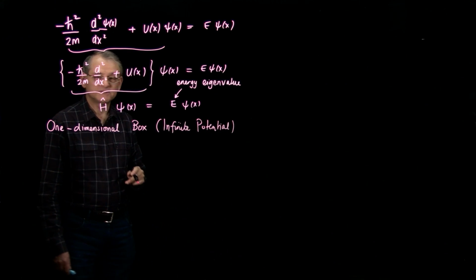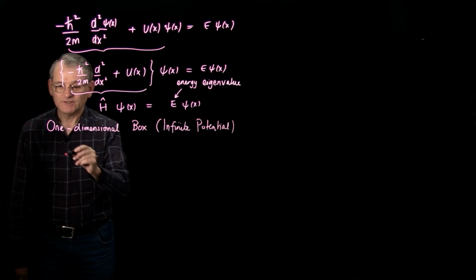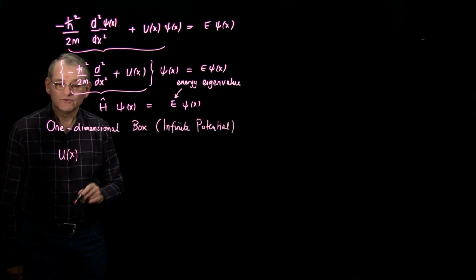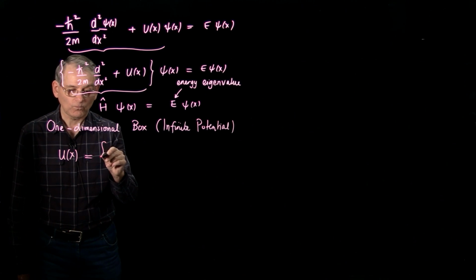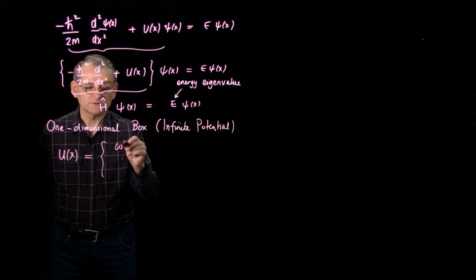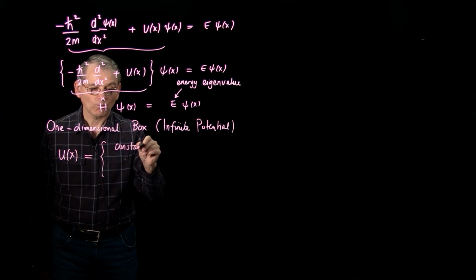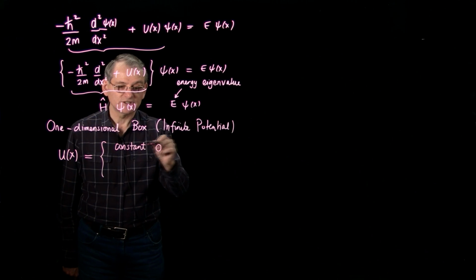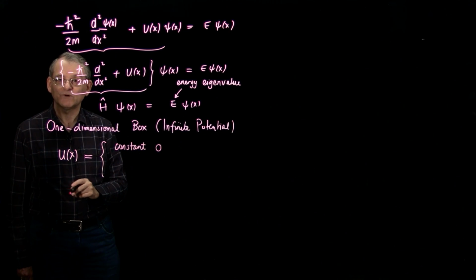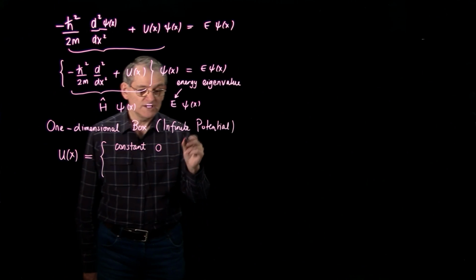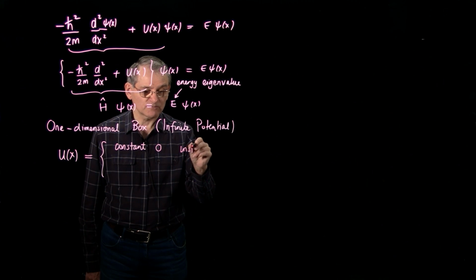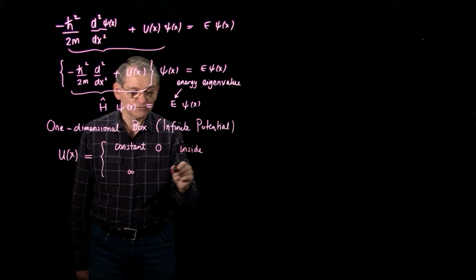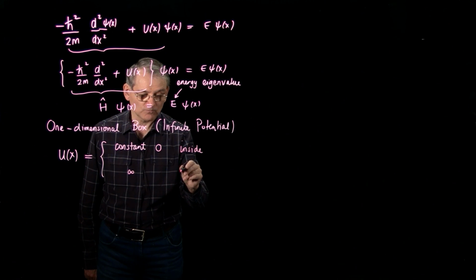Physicists refer to it as the potential, but strictly it's the potential energy. And the potential energy for the particle in the box is written like this. U of x is equal to a constant inside the box. And because the simplest constant is 0, I'll choose to set it equal to 0 inside the box. I'll explain why that's reasonable in a minute. And so this is for inside the box. And it's equal to infinity on the walls of the box and outside.